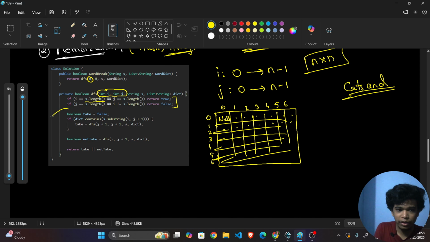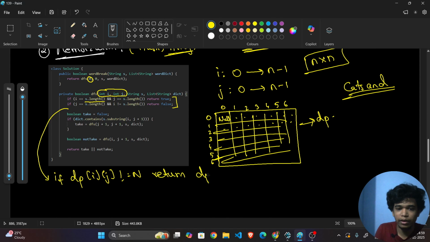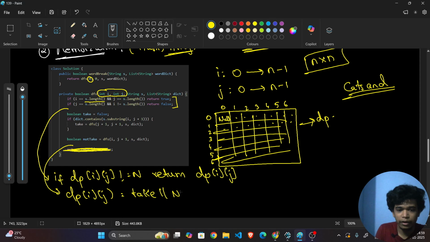Now in this base condition, I want to add one more condition. Take for example that this array name is dp. If dp of i and j is not equal to null, then just return that particular index of dp. That's it. Similarly, before this return, strike out this return, and update dp of i and j as take or not take.